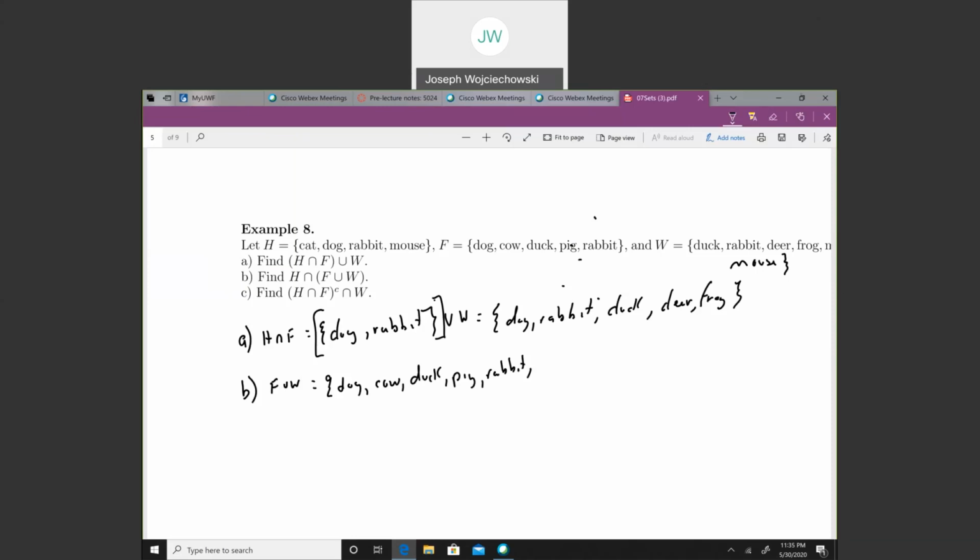And then everything in W, we've already got duck, we've already got rabbit, we need deer, frog, and mouse. And we want to intersect that with H. So is cat in there? No. Dog is in there? Yes. Rabbit is in there? Yes. And mouse. So that would be B.